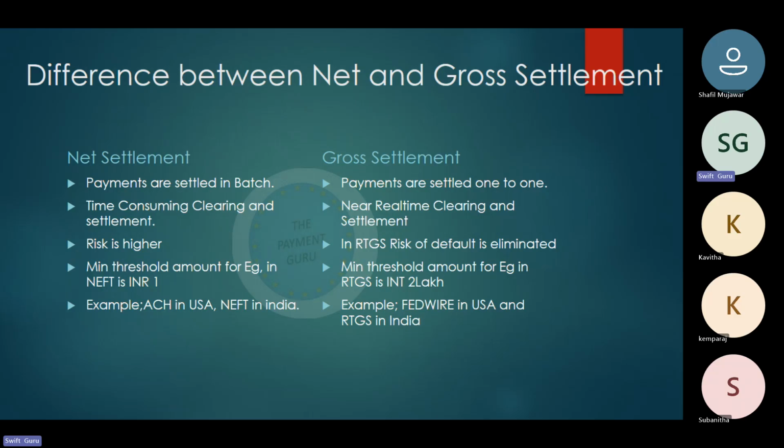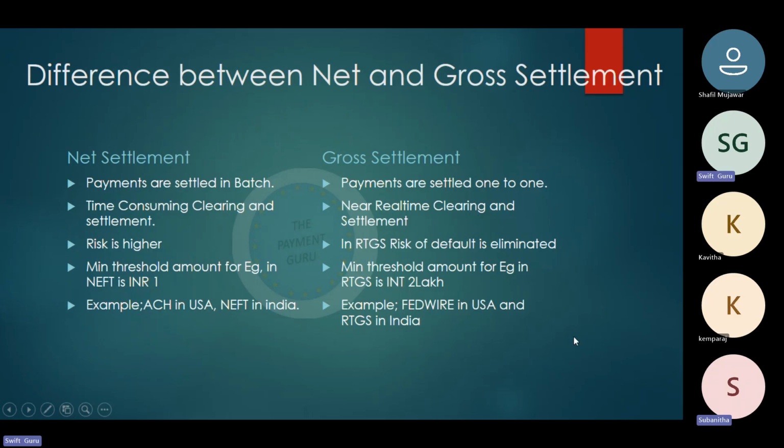In any country it is similar to that. They will have defined a certain limit, a minimum amount you have to transfer via this mechanism. For net settlement, in the US they call it ACH, and in India it is called NEFT. Likewise, other countries have termed it differently, but the working concept remains the same. For gross settlement, in India we call it RTGS, in the US it is called Fedwire, and in the UAE they have a different name for it as well. So that's about it.